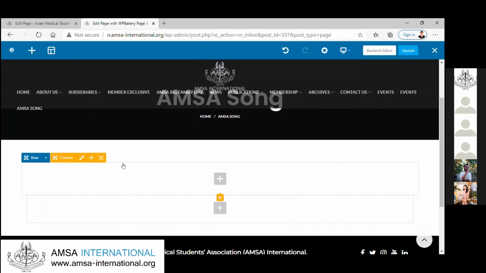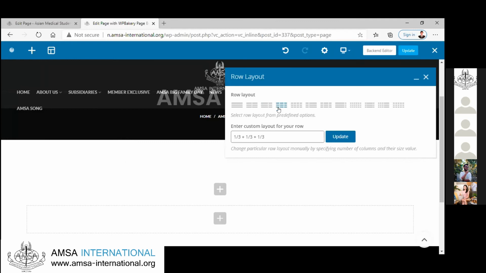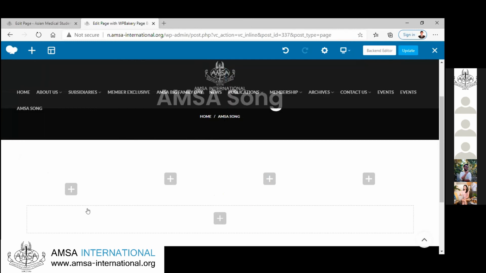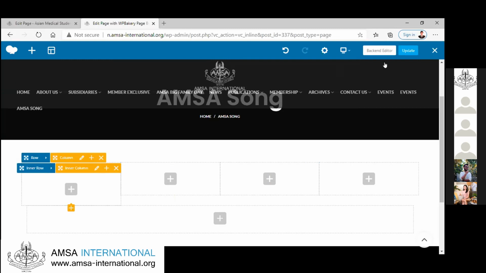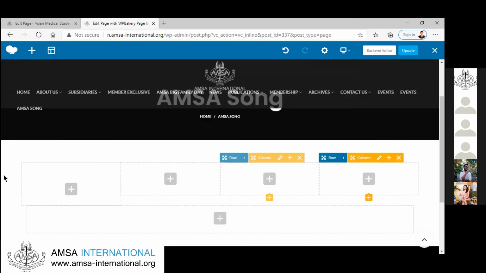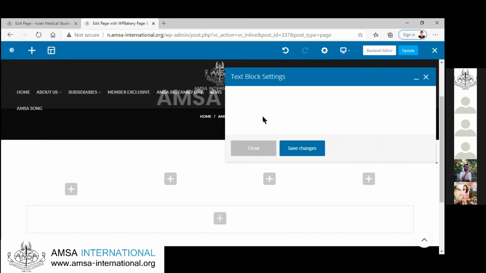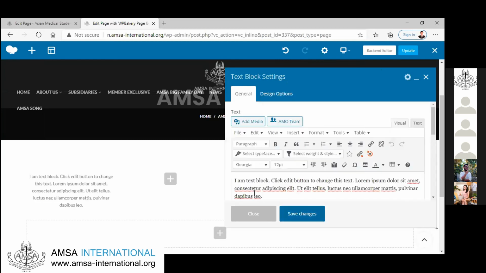Yes, you can. First, you can create new rows. In the row layout, you can define how you want to put your sections here. Like I just defined that I want to put 4 sections in one row. Okay, here are 4 sections. Now I will work on this one section by one section. In the first one, I will create the upcoming month, like December. Upcoming work in December.